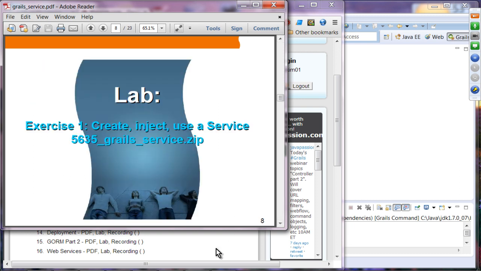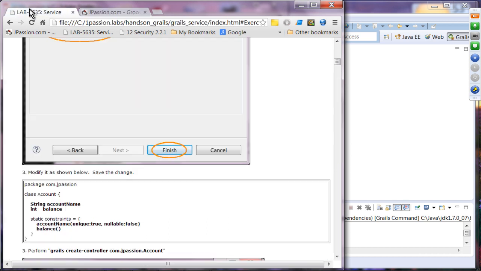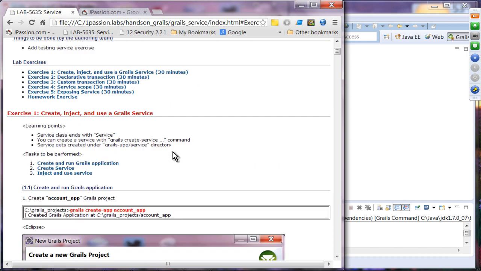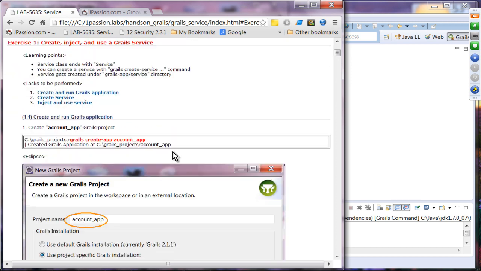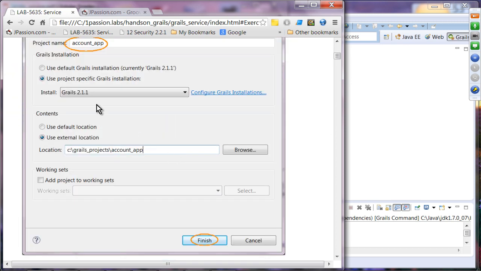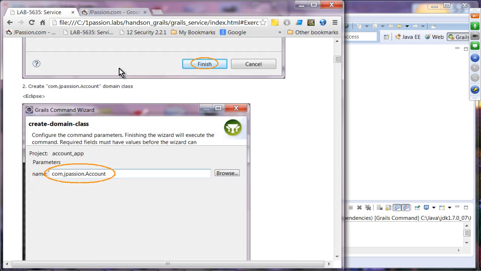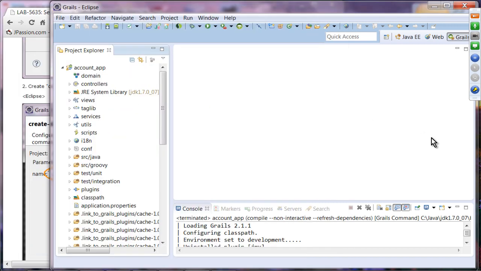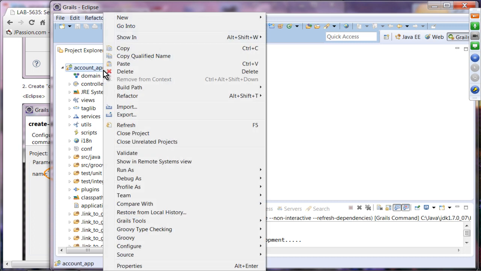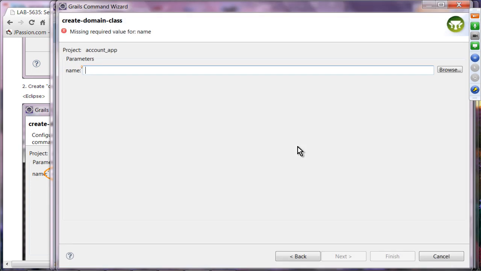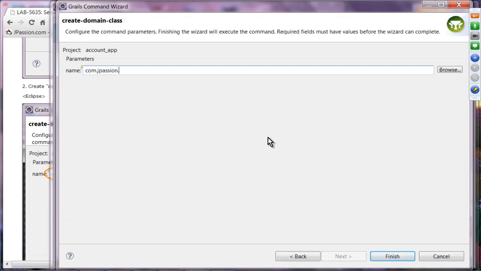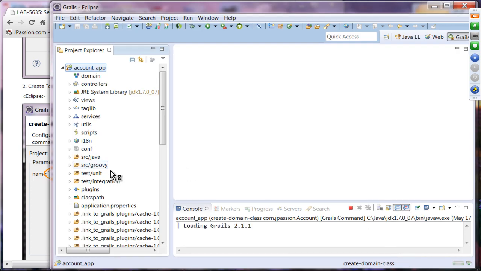Okay, so let's start our first exercise. Here we're going to try to create an account application. I already created the account app Grails project, and we're going to create a domain class. So I'm going to create a new domain class, com.jpassion.Account.